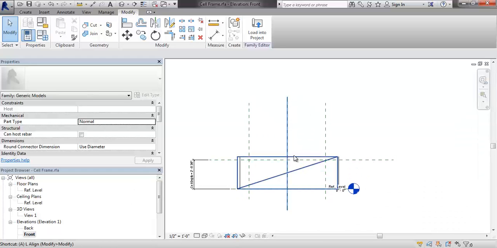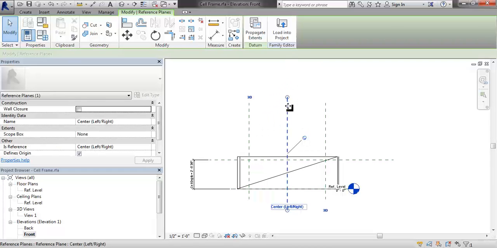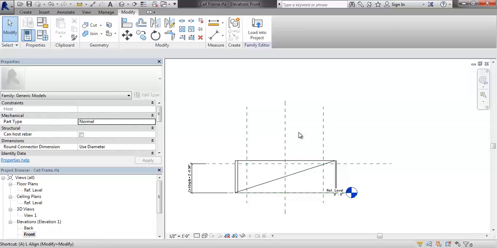Alright, so I'll go ahead and align, AL for align, and make sure that I'm hovering on the reference plane itself. So maybe I'll just tab through and drag that reference plane up a little bit farther. If not, it doesn't matter. Just make sure you're aligning to that first, then your piece, and locking.